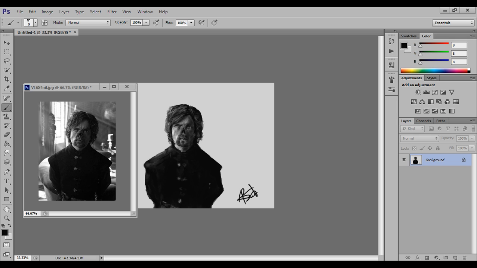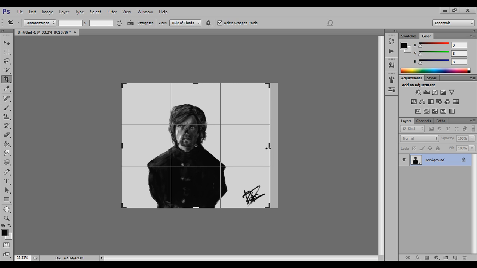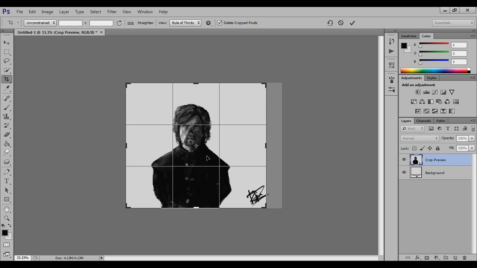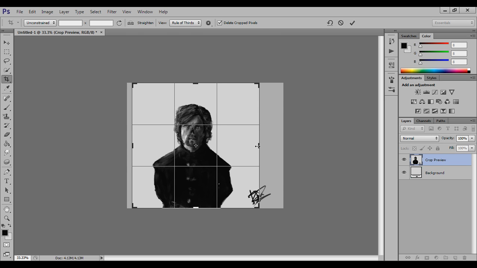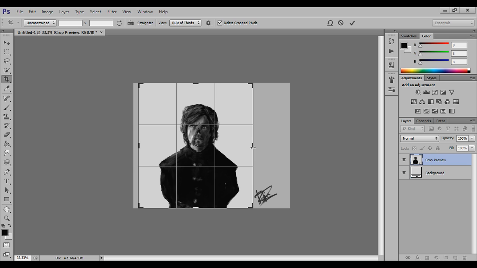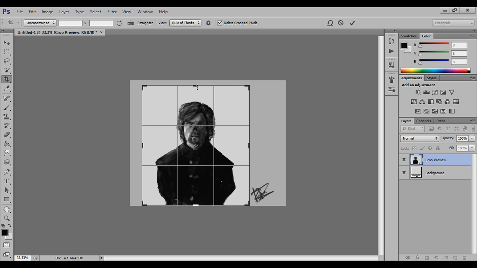There you go. Looks like it says butt. I don't know why I did my signature like that. There we go. Oh, all right. There you go, people. Tyrion Lannister. I actually cropped that a lot. Here we go. Nope. I'll do a new signature here in a second. Squish him down a little bit.